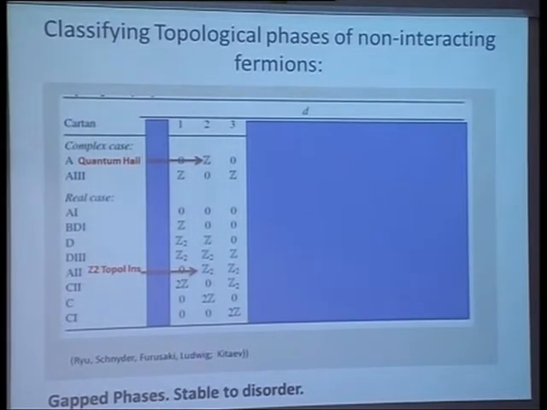They're again gap phases which can be modeled by non-interacting fermions and which are stable to disorder. Okay, so the introduction of disorder actually simplifies life. It gives you a very simple, a finite set of different cases to look at. And when you also say that there are gap phases, you can classify them all, assuming that there are no interactions between the fermions.